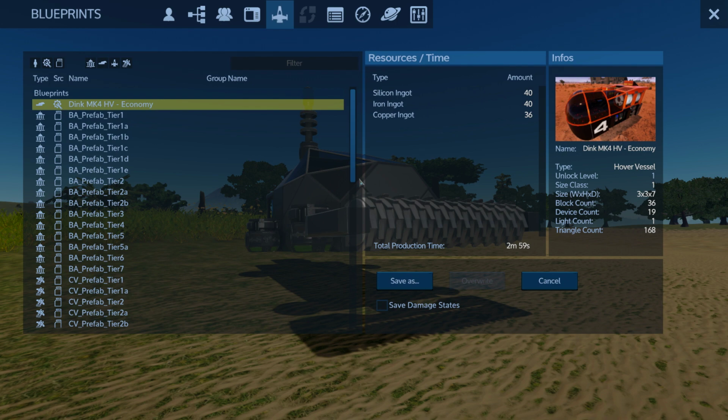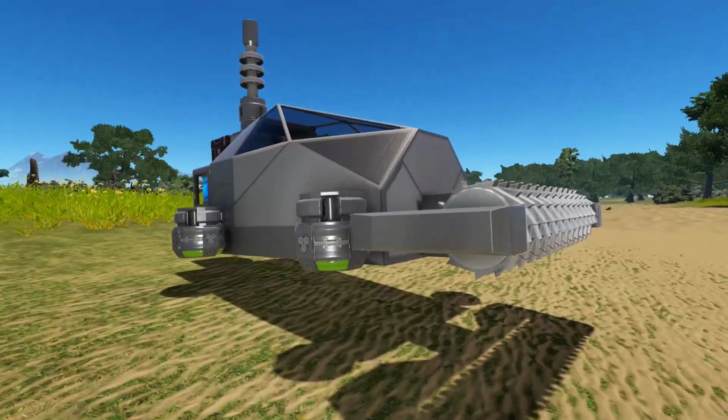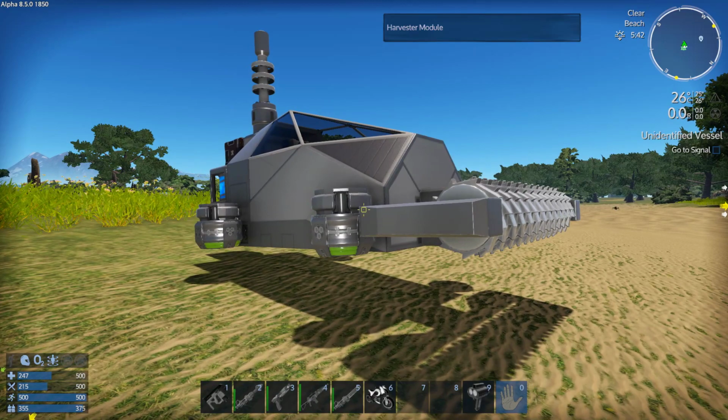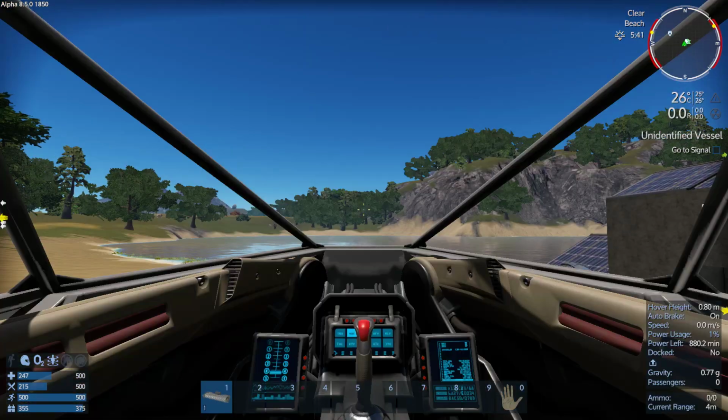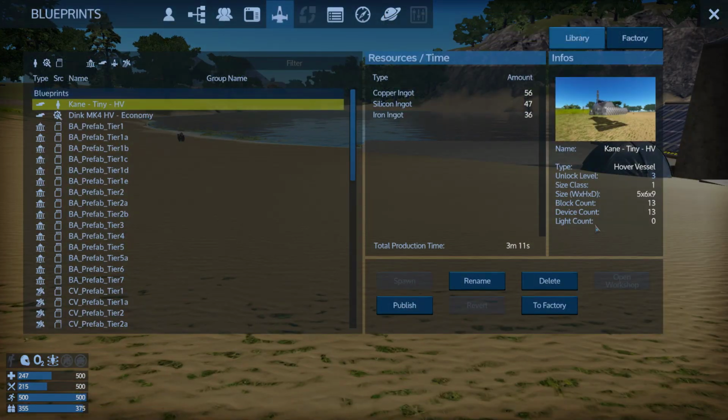That's so confusing because it's showing another one, but... Oh, no. I typed stuff in and the silly Steam UI came up. Cane, tiny, HV. Oh, yeah, that's hover vehicle. I was like, did I type that right, actually? Okay, so anyways, let's turn it off for now. Hello. And okay, so we're good. And let's go to our blueprints now. And there it is. So this thing costs us 56 copper ingots, 47 silicon, and 36.